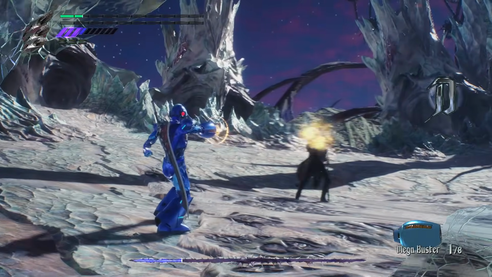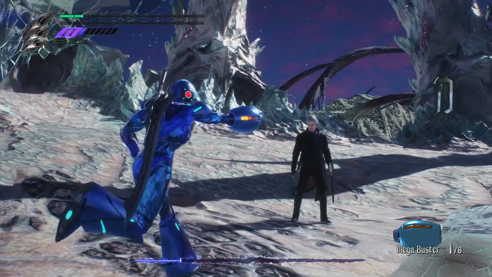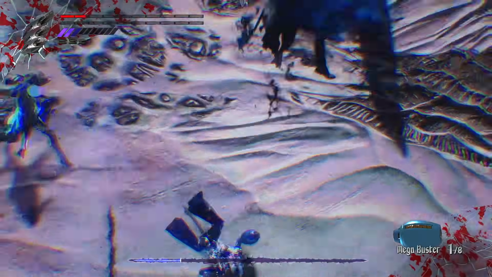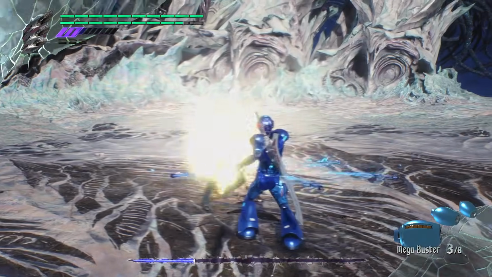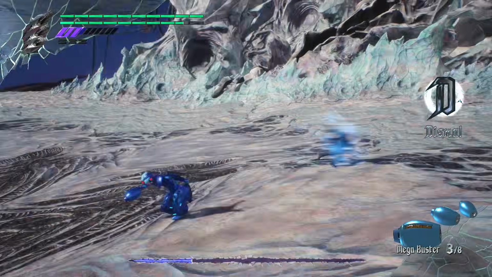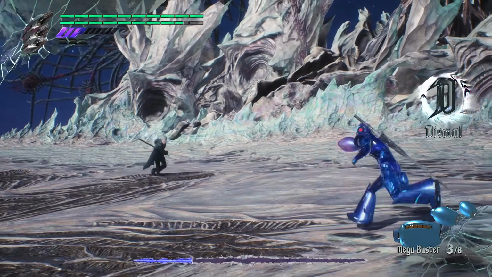starts blocking in the middle of your combo strings. You're meant to shatter his guard and continue with your punishment, but if you hit him with a projectile while he's blocking, he instantly ends your damage window and returns to his normal deflection stance. Basically, the damage I could do to him was cut in half.